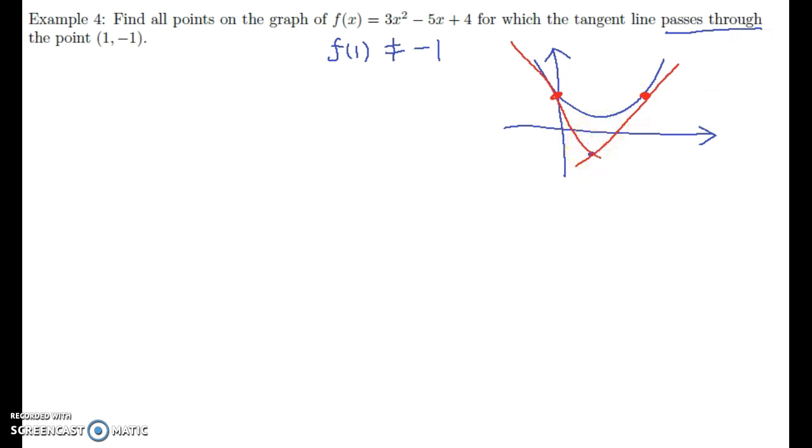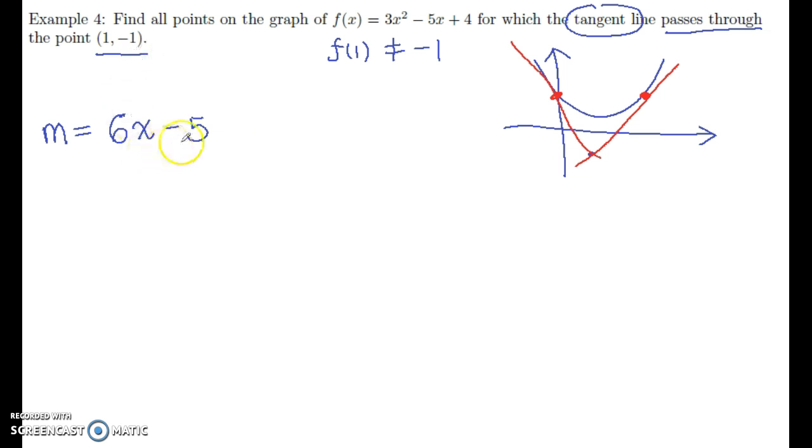So how to get this done? Well, we're dealing with a tangent line, so we need to find a slope first. Now you can use the original definition, and I'm not going to go over it again and again. If you use the formula for the slope, you find out the slope is 6x minus 5 at any point. We don't know the point yet. That's one piece of information, and that's all we got.